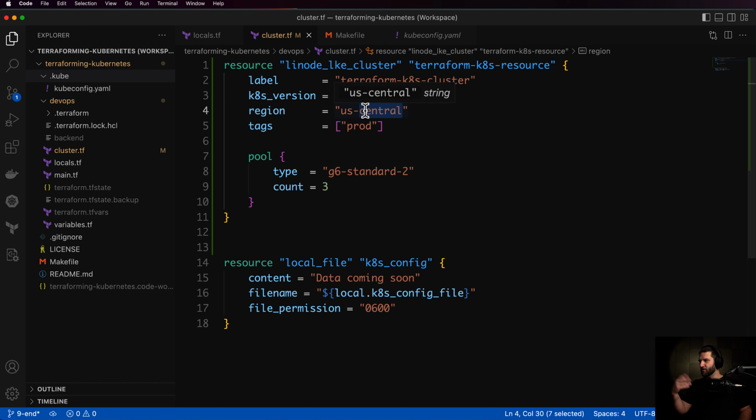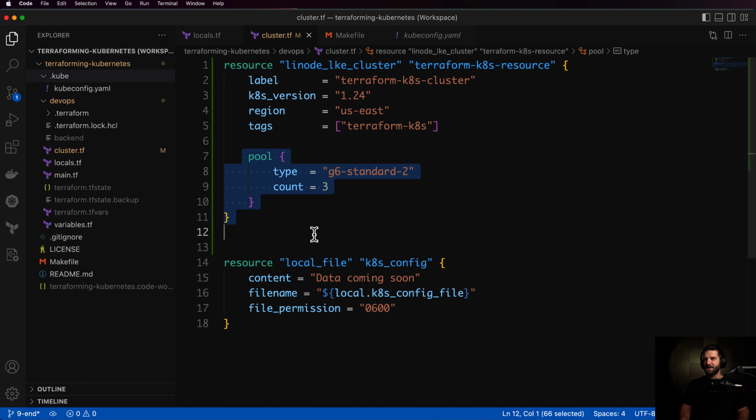The region itself, you can pick your region. I'm going to go ahead and do US East. I think it's a fairly good region for a lot of people around the world because this is where your users are actually going to end up connecting to, which is pretty fascinating. Next, of course, is tags. If you want to put them, you can. This is completely optional.